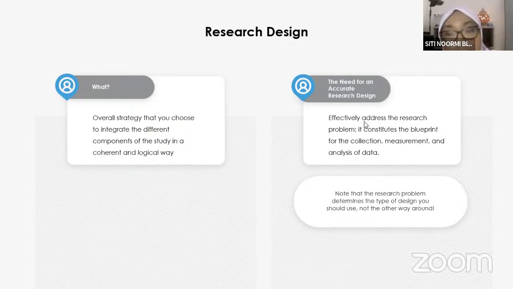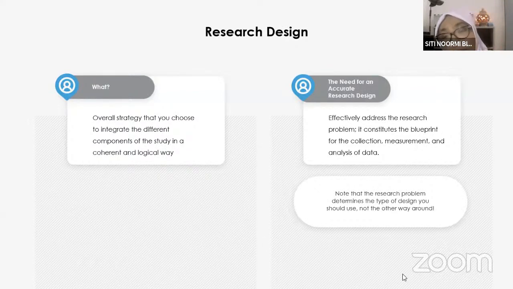It can effectively address the research problem, in which it constitutes the blueprint for the collection, measurement, and analysis of data. Through the selection of research design, it will determine the most suitable data collection procedure for us, the types of measurement, either nominal, ordinal, interval, or ratio, and the types of analysis that is suitable for the characteristic of our data.